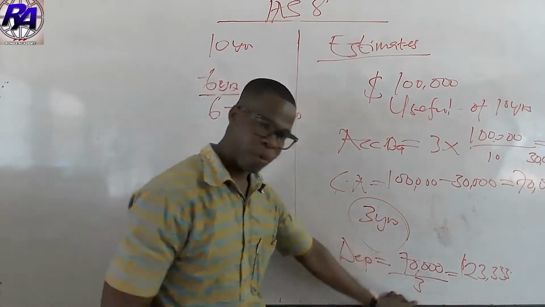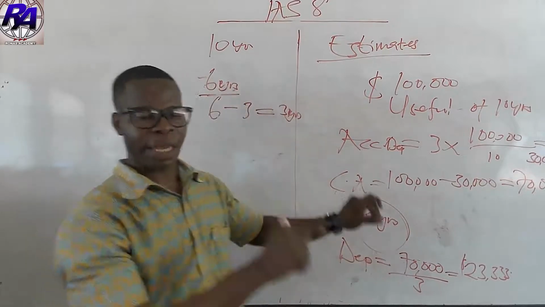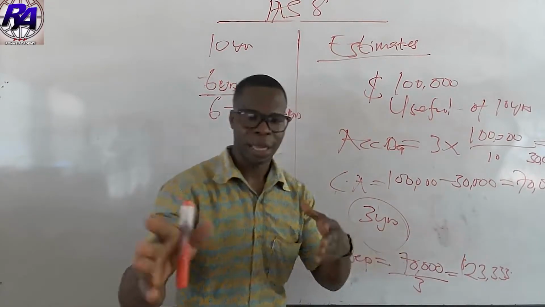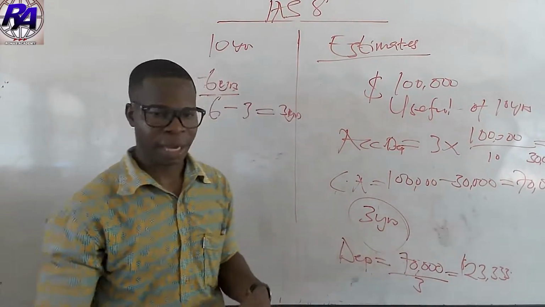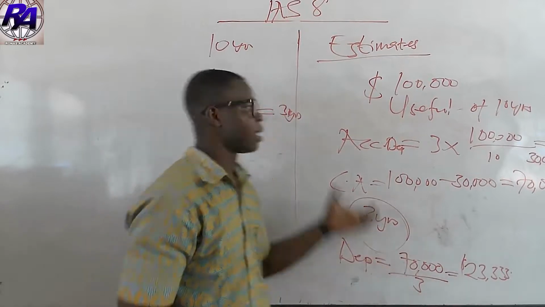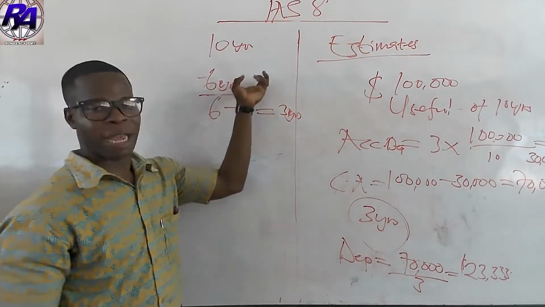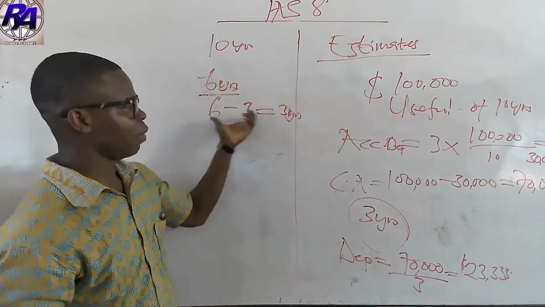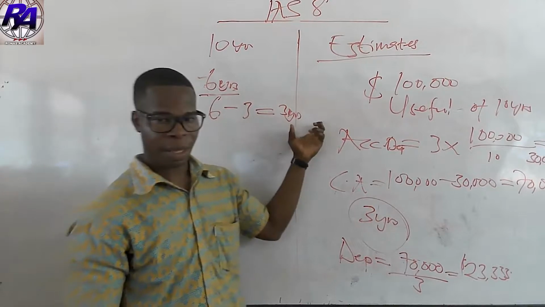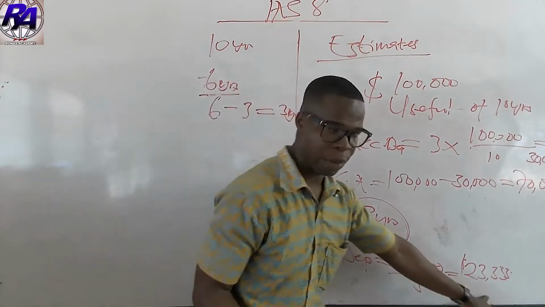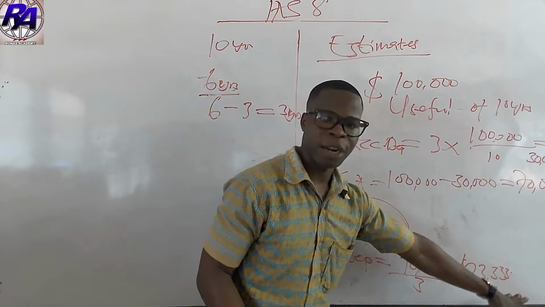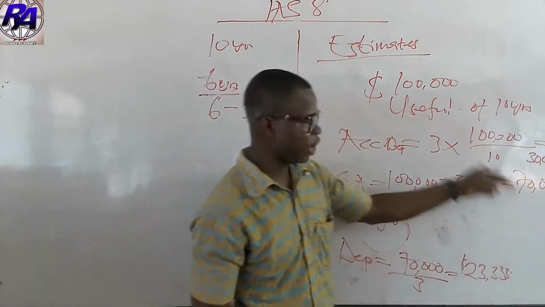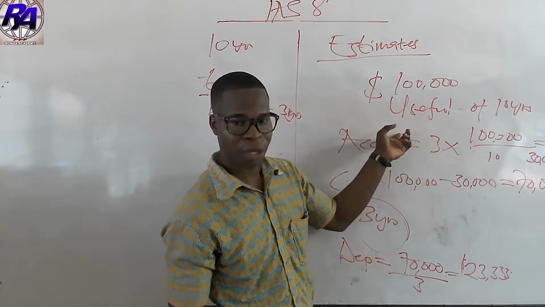The reason why you are using 3 is that the question is saying that the remaining useful life of the asset is now 3 because of the happenings, the uncertainties that occurred in the fourth year. The same question can be stated that the useful life of the asset is now revised to 6 years, which means that we have already exhausted 3. So we take the 3 from it and get the remaining of what? The 3. And this will give you the same figure of 23,333. Please remember that this value didn't go and change the previous annual depreciation of 10,000.